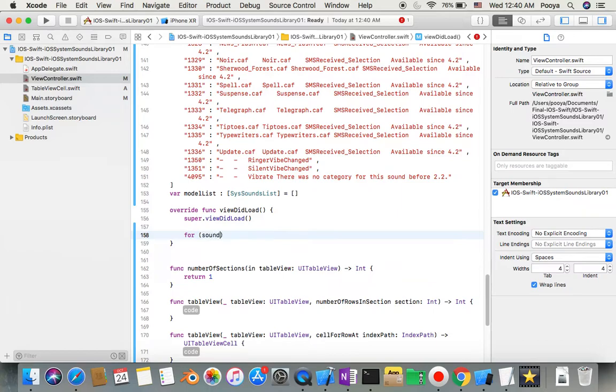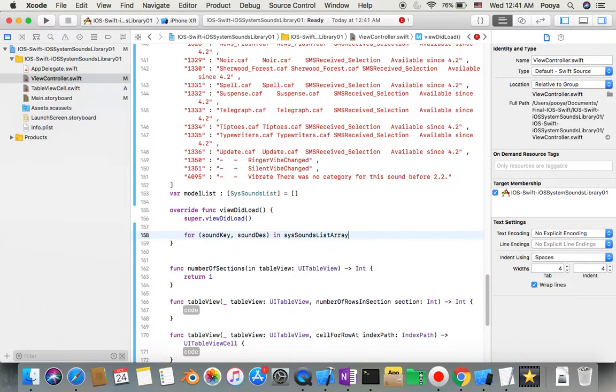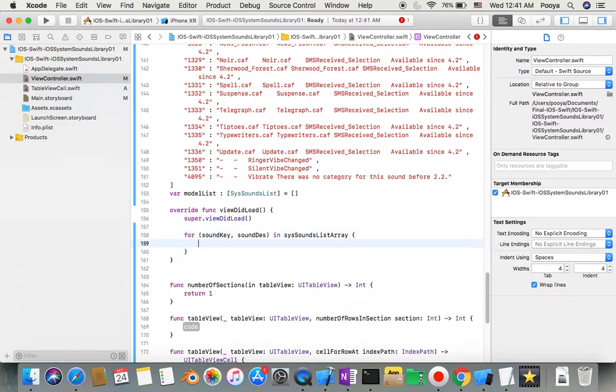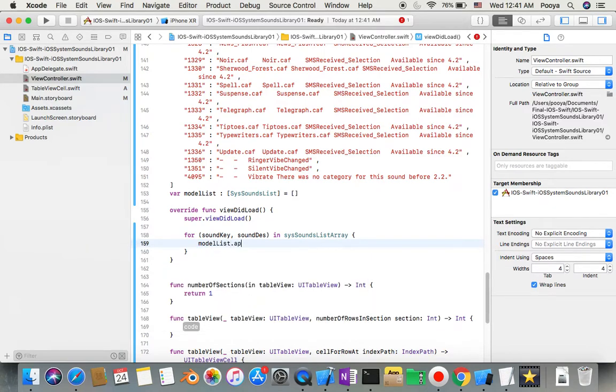So I just say sound, I make it a tuple, and I say sound key and sound description. Tuple in the list of array. What I'm going to do is say model list append one element in there.